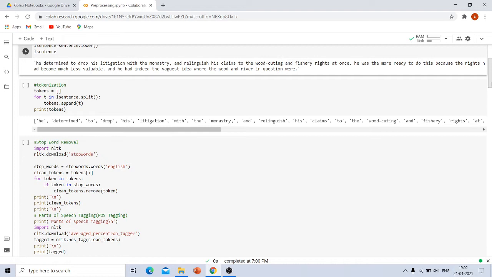So in NLTK itself, it has a set of stop words defined for each and every language. So suppose we are having English as the root language, it has defined many stop words for English. So we'll be cross checking our given raw input with the stop words that are available with NLTK.